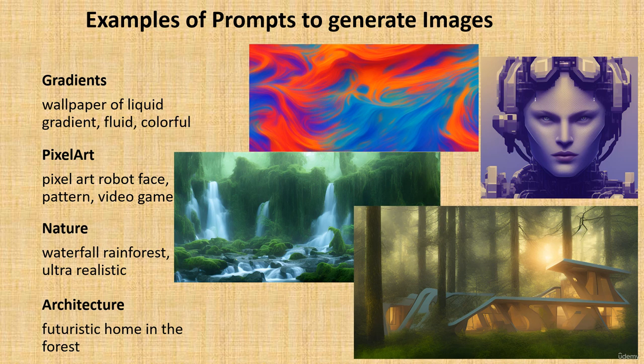And then comes architecture. See, backgrounds or images aren't just limited to abstract things. You can also request additional objects such as architecture by simply briefly describing what you're looking for. For example, you can use this prompt to generate the modern architecture with a forest: wallpaper of futuristic home in the forest. See, generating images that are aesthetically pleasing is simple and can unlock a completely new dimension of creative assets that can take your app or design or website or anything you can imagine to the next level.